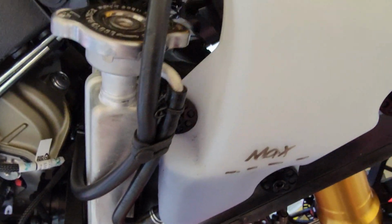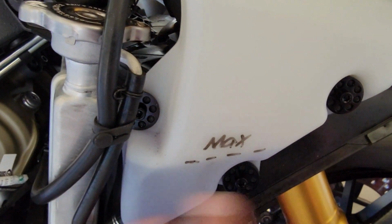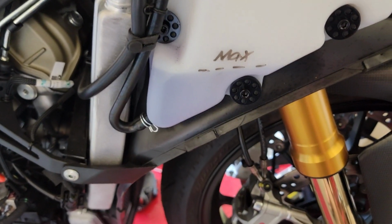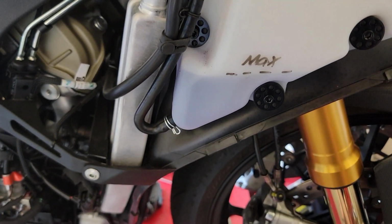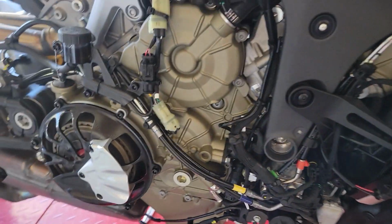I also did a top off that was pretty empty actually. I topped that one off, and there is a little viewing window. Where is it? There it is. So you can only see this from here. Well, now it is. I filled it up to specs, and then I marked it here on the outside so I can always see, literally on both sides, once the fairings are off, what the status is. Makes that a little easier in the future. Yeah, let's get to it.